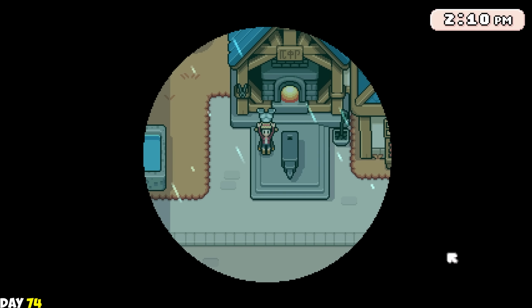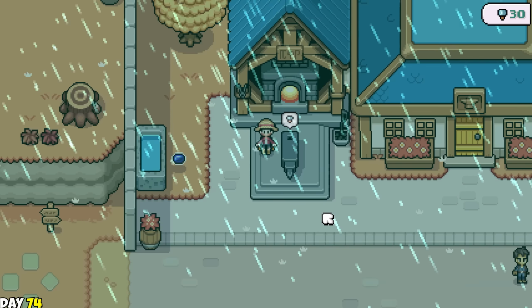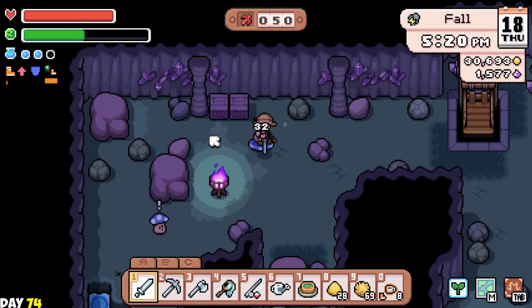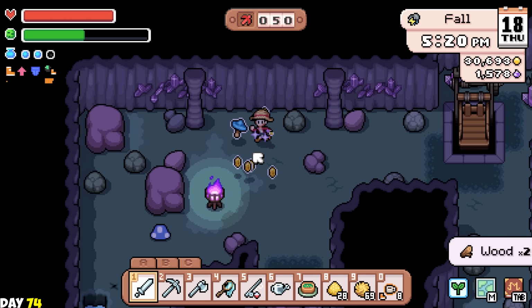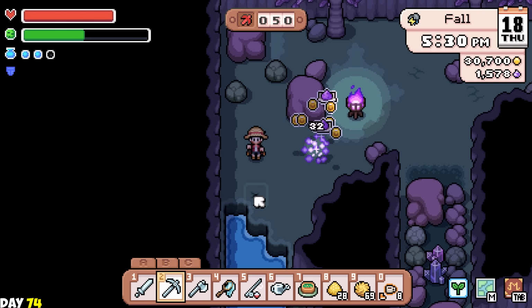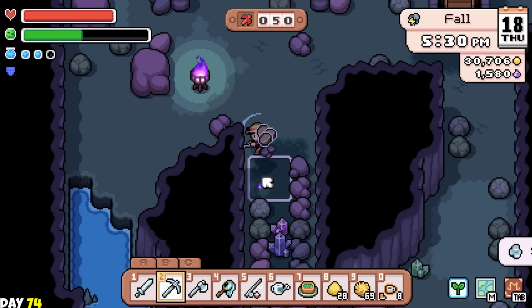After catching all the fishes at the pond, I continued making armors, and now I have an armor with 4% movement speed. Now that's 4 pieces. Sadly, I didn't have much luck with the helmet. So for now, I decided I should pay the mines a visit because I was running out of silver ores and Baylor's wagon wasn't selling today.